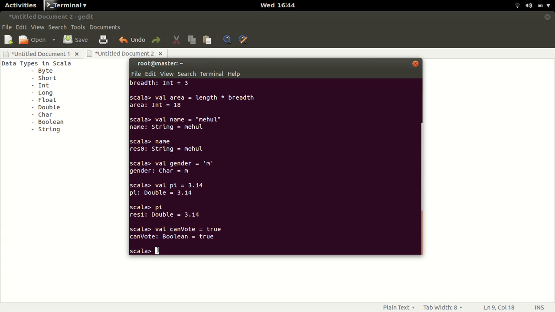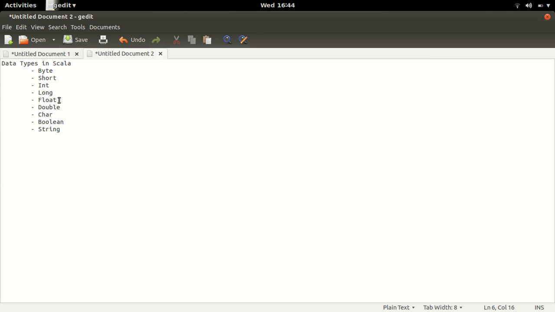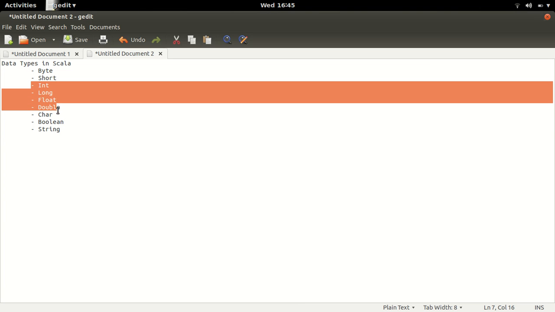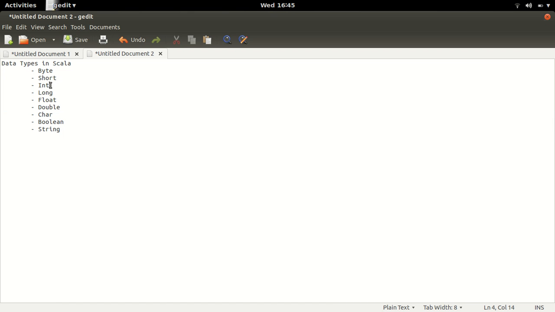Now that was one way. The other way is where you are very explicit or specific with regards to the data type that you want for your variable. Without getting into too much detail, these variables differ from each other in terms of the amount, or the range, of data that they can store.